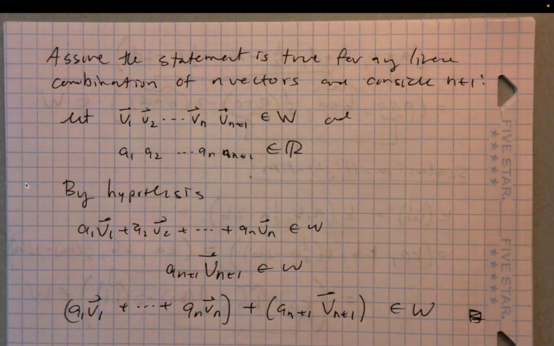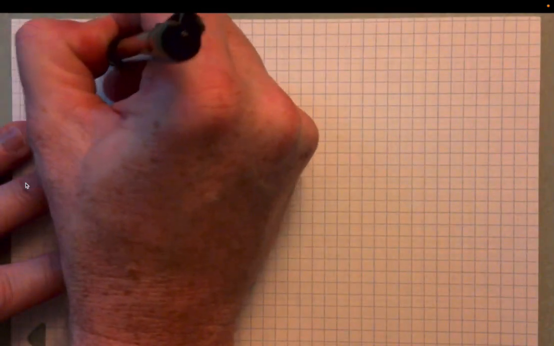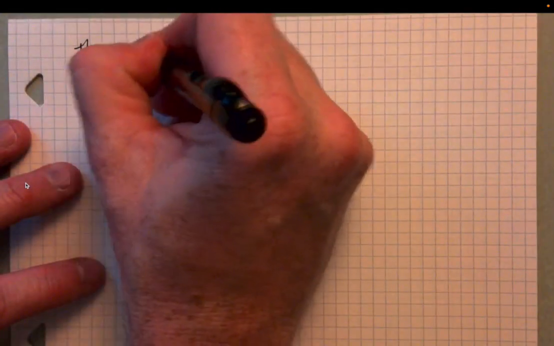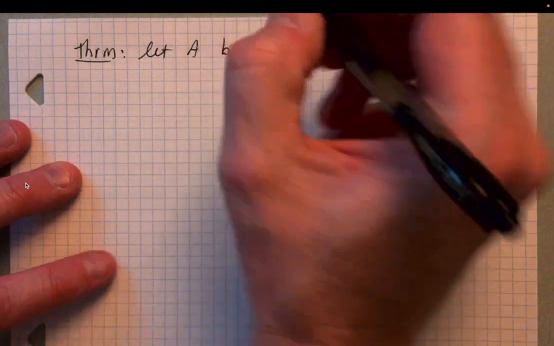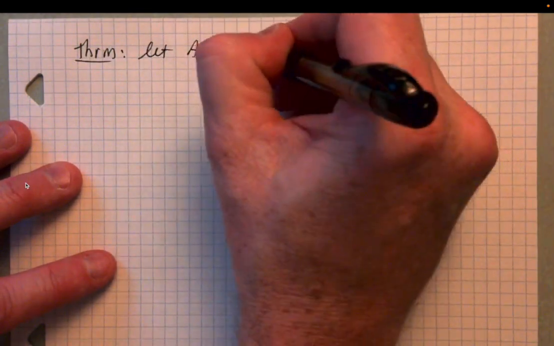Okay, and so that gets us really close to the end. I want to do one more theorem, just because it's very closely aligned, and it also deals with something that we just talked about in the previous couple sections, and that's going to be eigenspace. Right, so here's the theorem. It's a nice one, simple enough to prove as well. Let's let A be an n by n matrix.